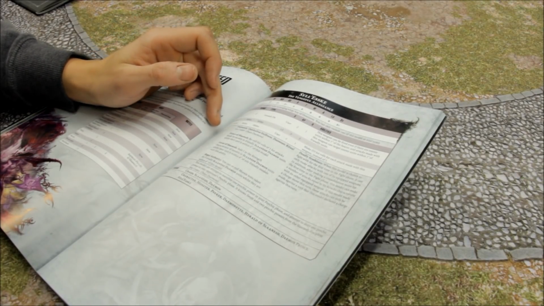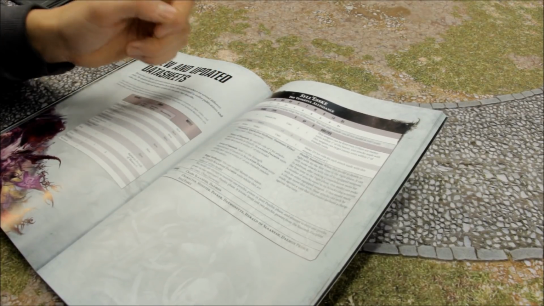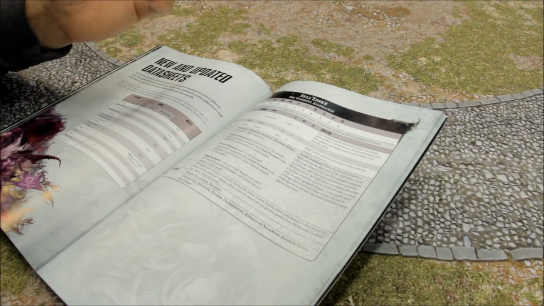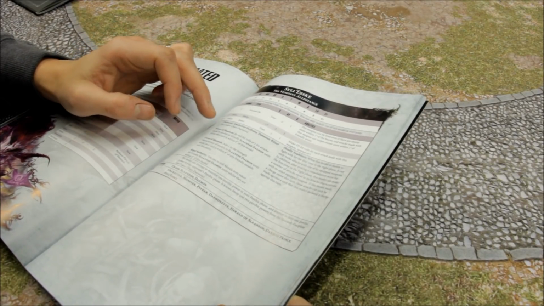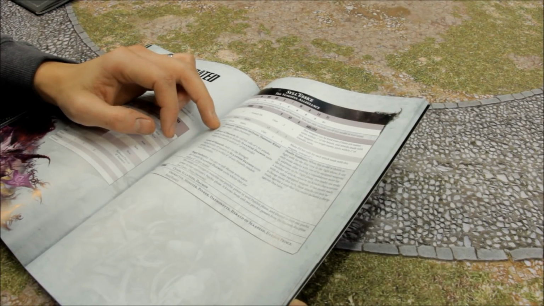Scary, that one. And in melee, the whip is AP -1, strength of the user, 1 damage. Make D3 hit rolls for each attack, so you get a load of attacks. Yeah, so we're going to average about 16 attacks. Demonic Quicksilver Swiftness, Demonic Ritual, special rules. That's from Codex Chaos Demons.